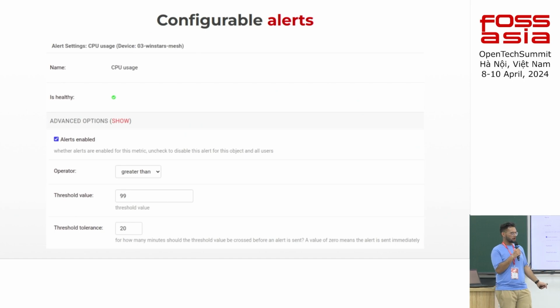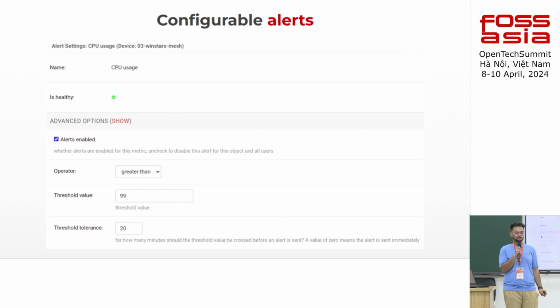Yeah, and we also provide configurable alerts. Let's say you don't just want to see that your device is having 100% CPU usage all the time. We also want to know when it happened, right? So we send alerts which are customizable by the user. You can set it so that if the device experiences more than 90% CPU usage for 10 minutes straight, then only send me an alert at that time.